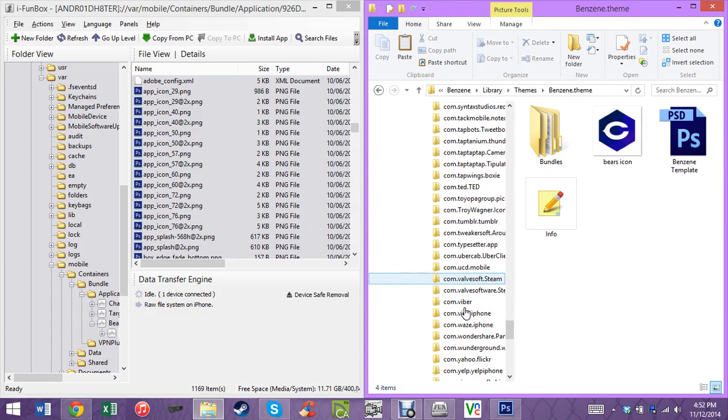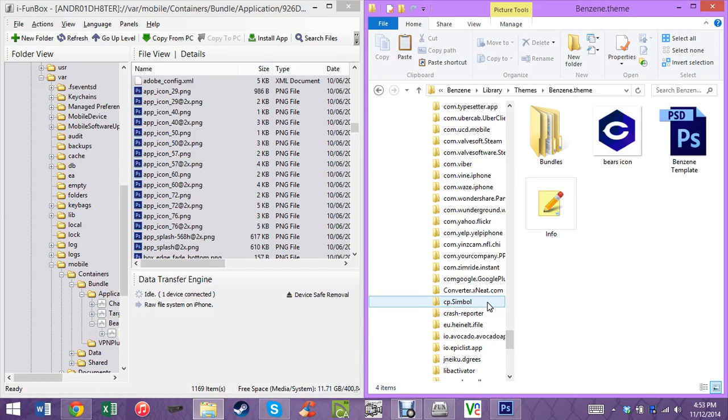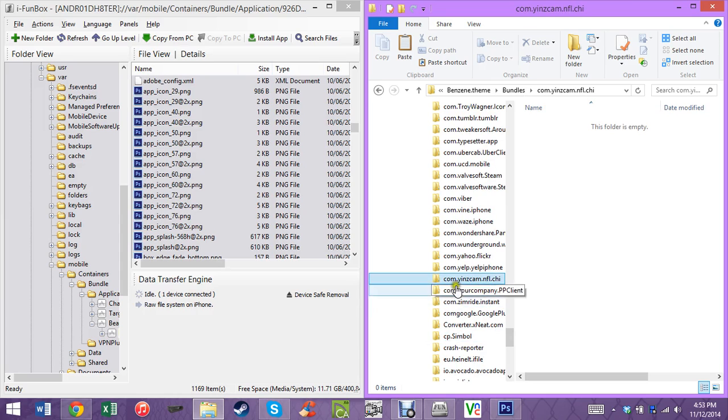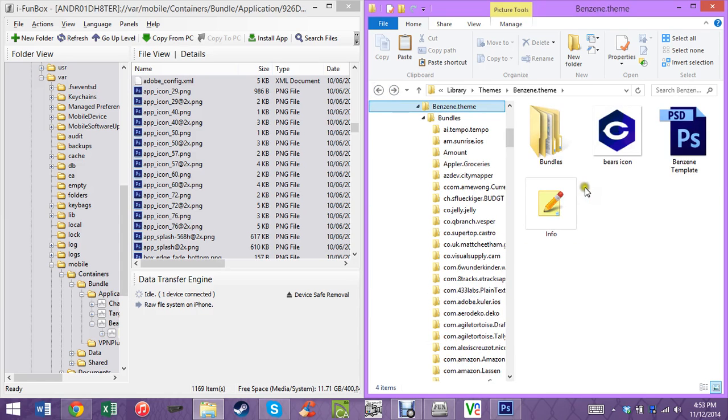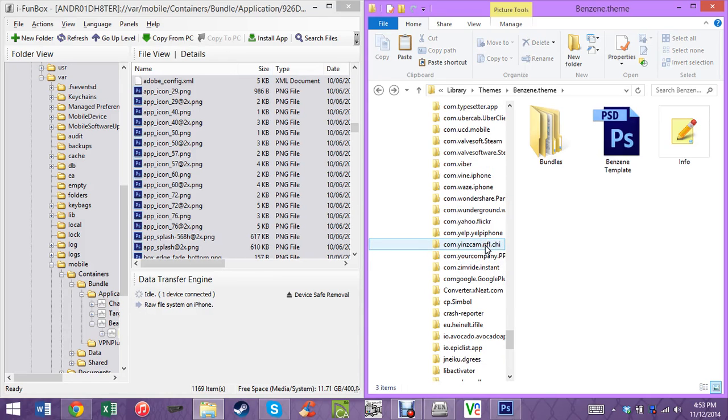But you're going to look for your apps thing here. Look for that Y in skin, and don't enter it, just find it, because what you need to do is take this icon and put it in that folder.